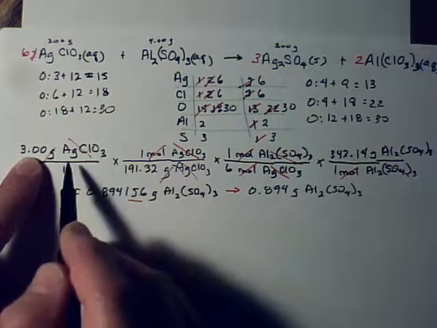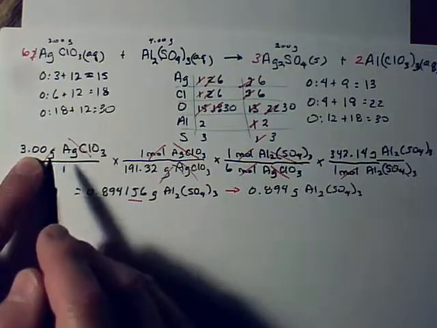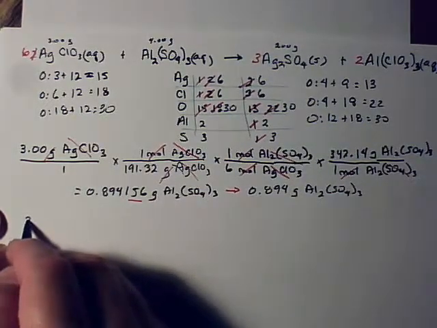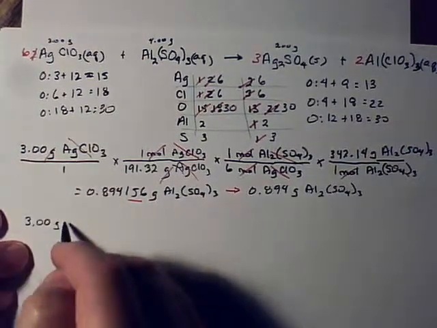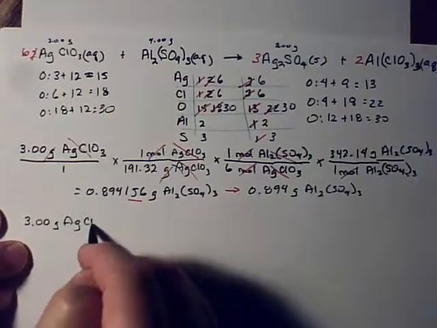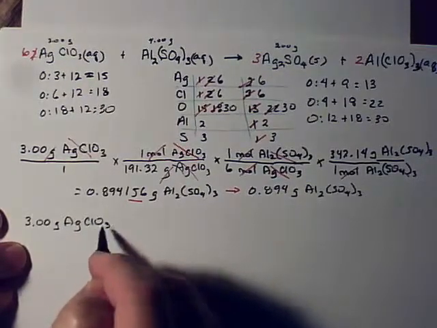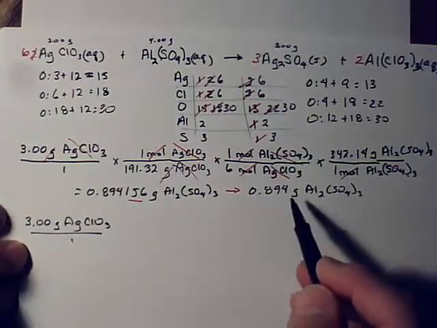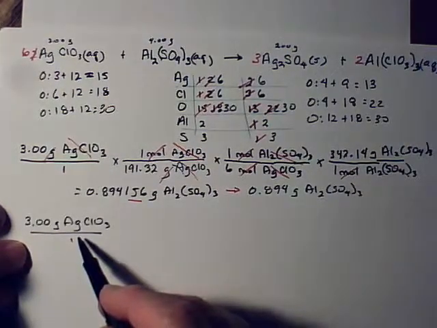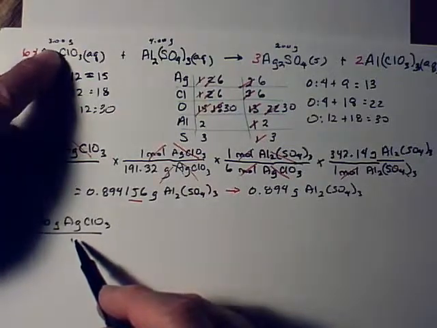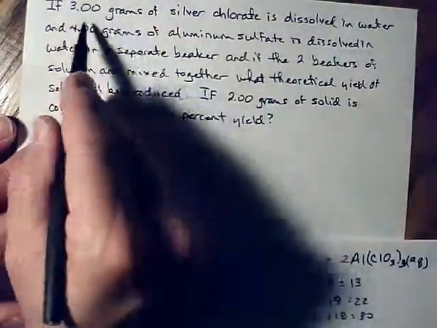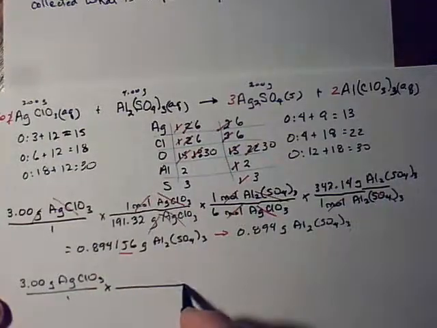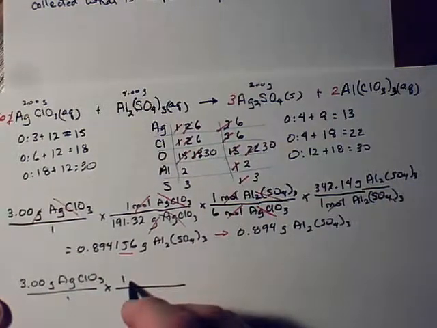All right, since that's the limiting reactant, that's the one we're going to use to find the theoretical yield. So we start another stoichiometry problem with that starting amount. Now, a lot of students will make the mistake, if they get the limiting reactant down here, they'll take this amount and put it over 1. Don't do that. You start with the given amount, what is given in the problem. That's the amount you're going to start with. So the first couple steps are exactly the same.